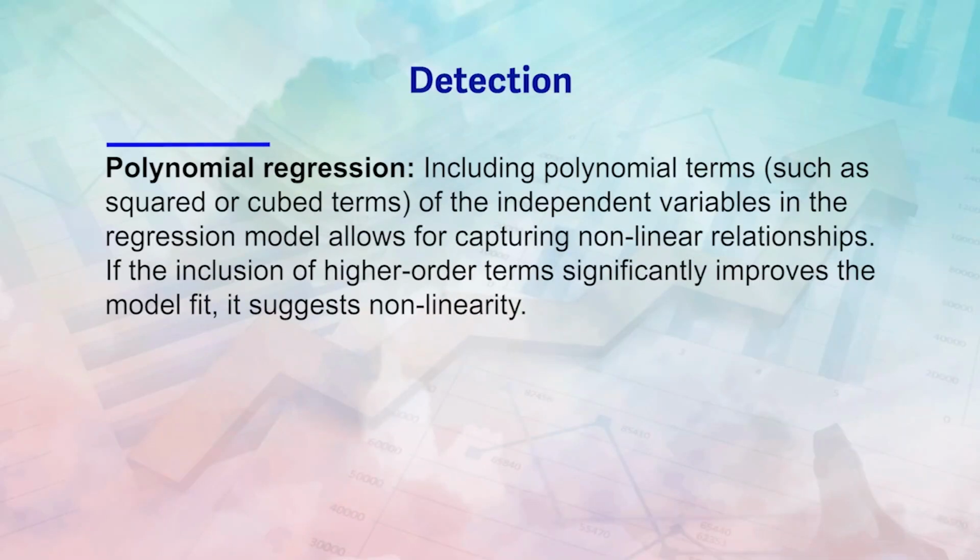Another important detection approach refers to polynomial regression. In the context of a functional relationship, it may so happen that the independent variables are taken in squared or cubic forms. For example, in a cost function, you have both the squared terms and the cubic terms. In such a case, it is very evident that the estimation procedure must incorporate the nonlinearity in the relationship between the two variables. Wherever we go for model fitting, the nonlinear model would always be better compared to any kind of linear model. Moreover, some tests can be conducted for confirmatory analysis.